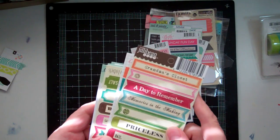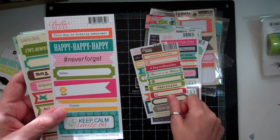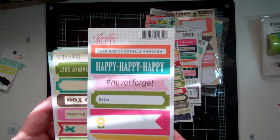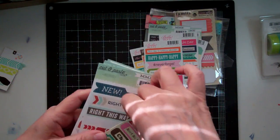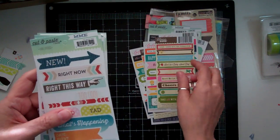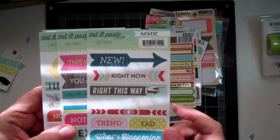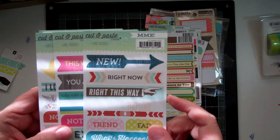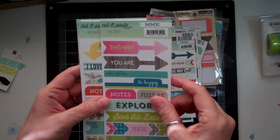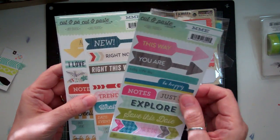And some Jelly Bean Soup — Grandma's Lime Bean Soup labels. Bella Boulevard Everyday Book Plate. And then Jelly Bean Soup again, Coconut Lime Soup. And some Cut and Paste label stickers. And some more Cut and Paste — they don't really have a name, just all from the Cut and Paste collection.